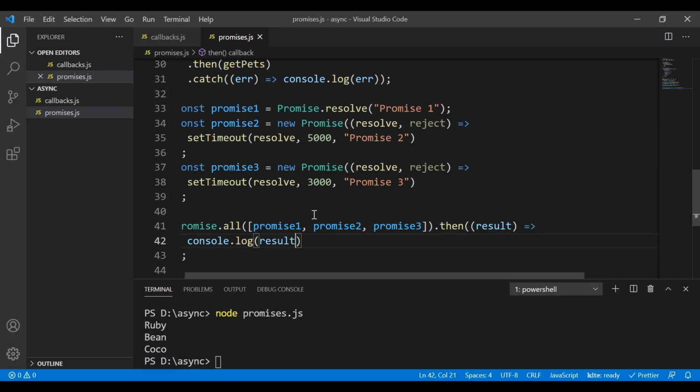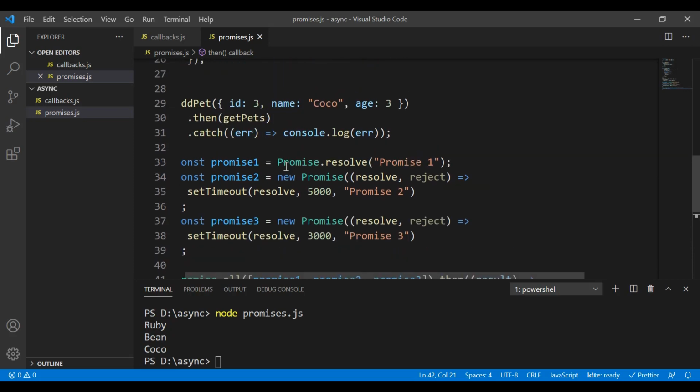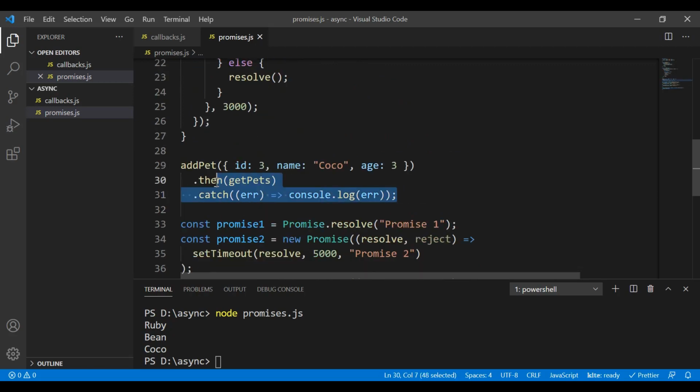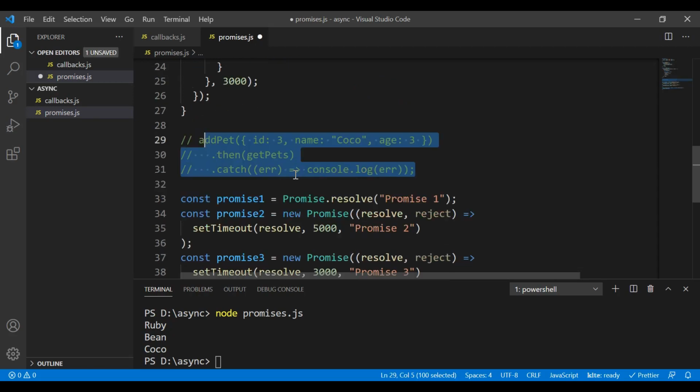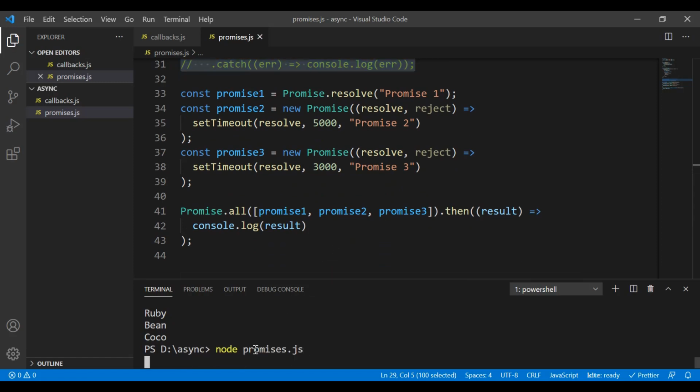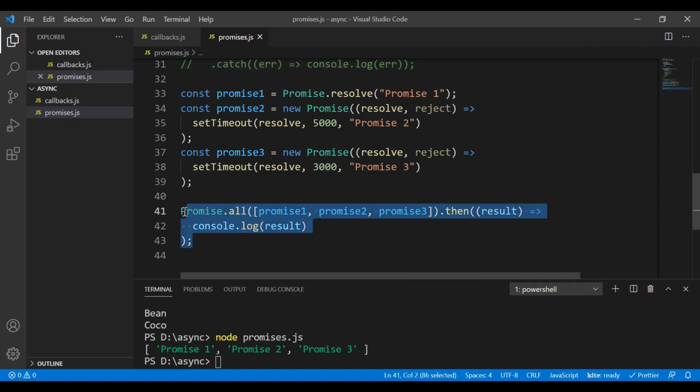Now let's save it, and let me also comment this one out first, because we don't want to have this show as well, only this part. Save it and try to run that file again. Okay, so here you can see that this time instead of running one promise at a time, we run them simultaneously.